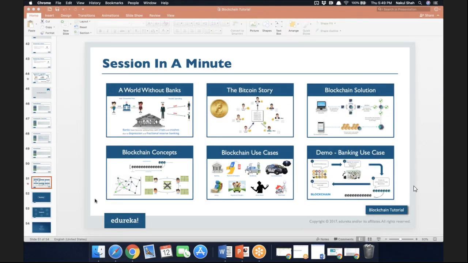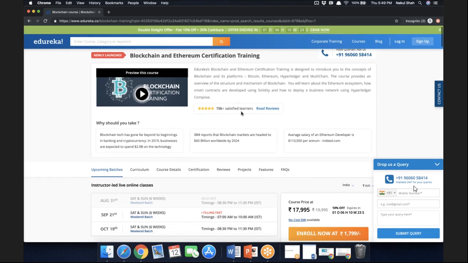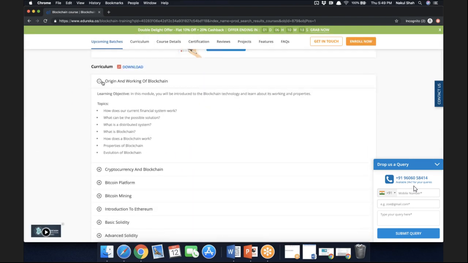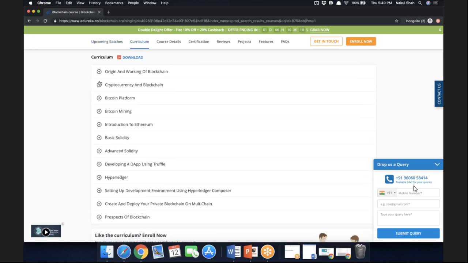Now, just to give you a high-level overview of Edureka's blockchain course. Edureka has this course on blockchain and Ethereum certification. It's a newly launched course, and as part of this course, we cover a number of modules which give you a good understanding of the various aspects associated with blockchain. The first module is on the origin and working of blockchain. In this first module, we'll describe the difference between the traditional systems and this new paradigm called blockchain. We will also get a high-level understanding of the jargon used in the space and the various features about blockchain and cryptocurrency, as well as its advantages and disadvantages.